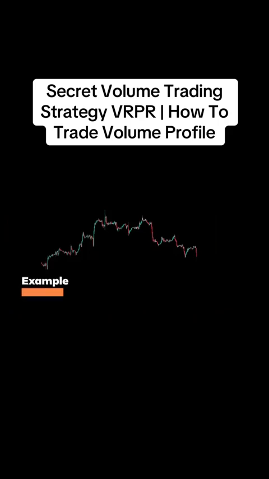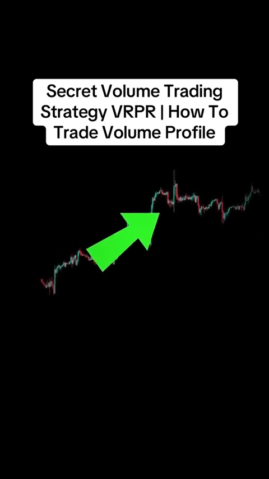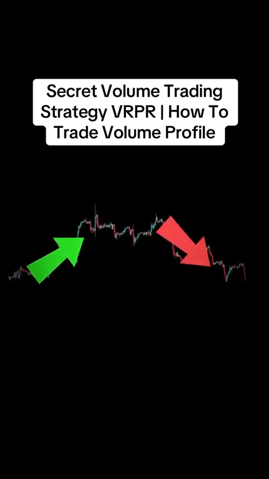In this one, we'll be using the fixed range volume profile. In front of us is a market that previously was in an uptrend, but then it began breaking down, making lower highs and lower lows, signaling a downtrend. You may notice how it was ranging for a while before it broke down. We'll mark this range out with our volume profile in order to identify the point of control.